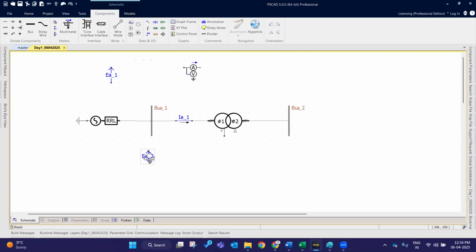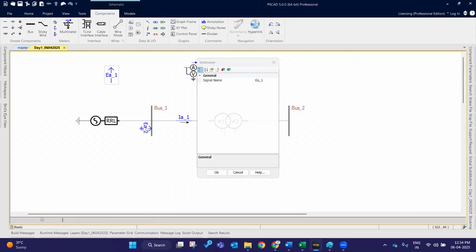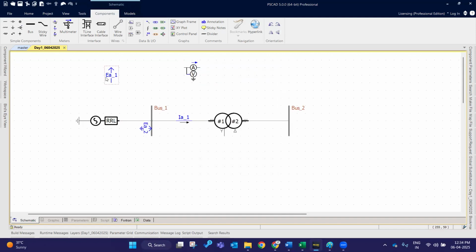Then the voltage. If I want to measure this bus voltage, I cannot place it directly like this, right? So let me rotate and place it here. Both are voltmeters, whereas this is voltmeter to ground, and this is voltmeter alone, which is ungrounded. Mostly we will use the grounded one only. If it looks congested, just extend the bus size and place it here.